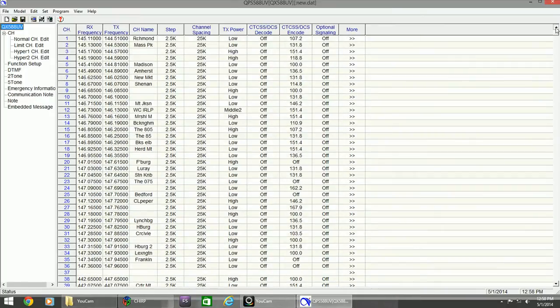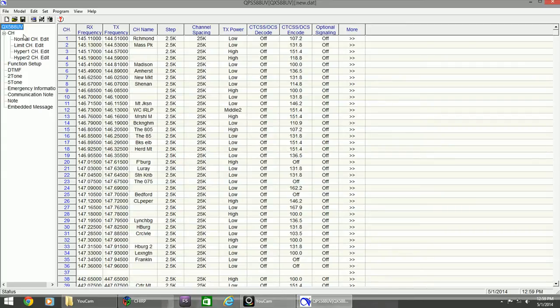And this section up at the top, the first 36 are 2 meters. I can't receive all of these, however, I did program all of the repeaters within like a 50 to 75 mile range of my QTH here. So if I do ever put the radio in the car and travel around the area, I already have those repeaters in the memory, so I don't have to reprogram it for traveling around the area.